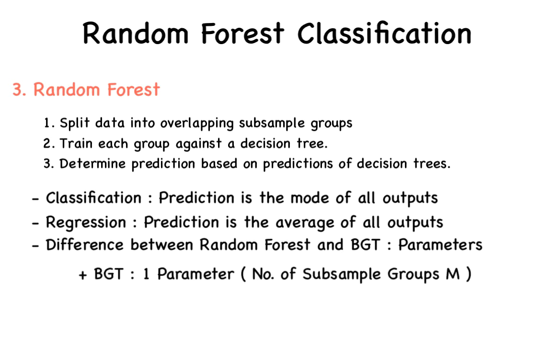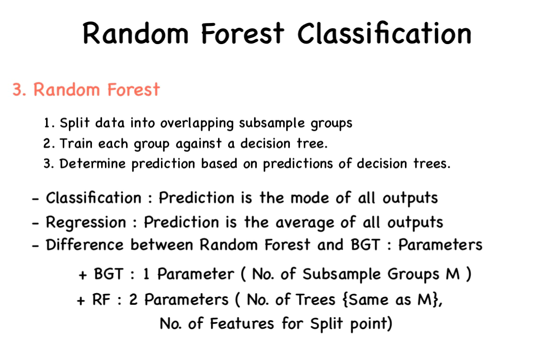Bagged decision trees can be constructed from one parameter, the number of subsample groups from the population. Random forests, however, require two parameters. The first is the number of trees. This is equal to the number of subsample groups constructed from the population. Same as the bagged decision trees. Additionally, we require the number of features each node should search in order to get the optimal split point. This is all the n features for bagged decision trees. So great! We now determined some characteristics, we generated our features, and we got to know about our model. Now let's take a look at the code.